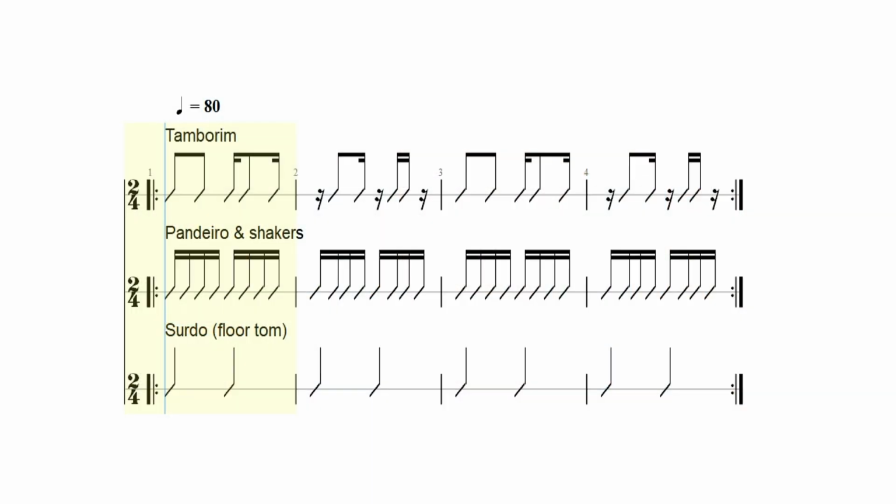This subdivision works as a conduction wire, tying the other instruments together.